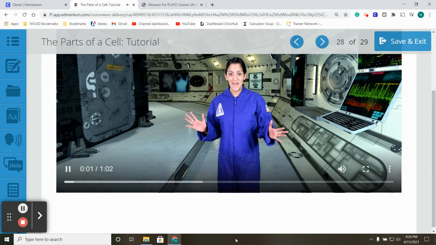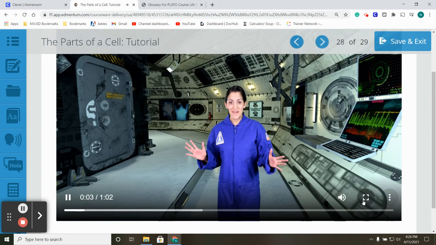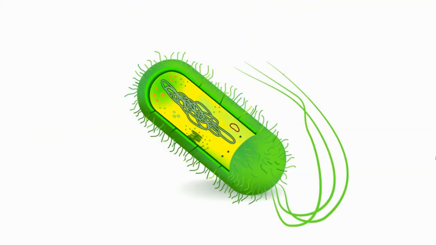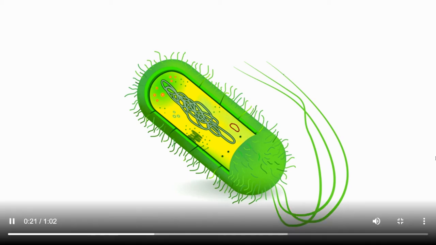Rocket scientists are always looking for new ways to explore space. One day, we hope to find the existence of life outside of Earth. That's why it's so important for us to understand cells, which are the building blocks of life. Cells range from simple to complex, but all cells perform basic functions for survival. Prokaryotic cells, such as the bacteria we sent into space, are simple cells. They don't have a full nucleus, but they do have genetic material in the nucleoid.